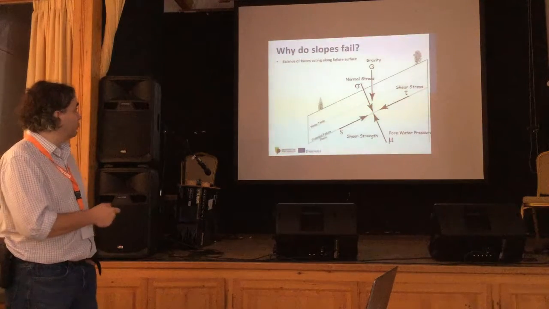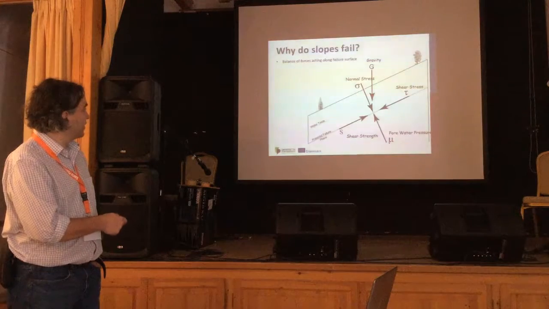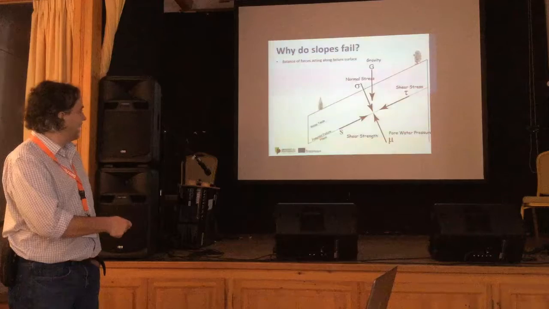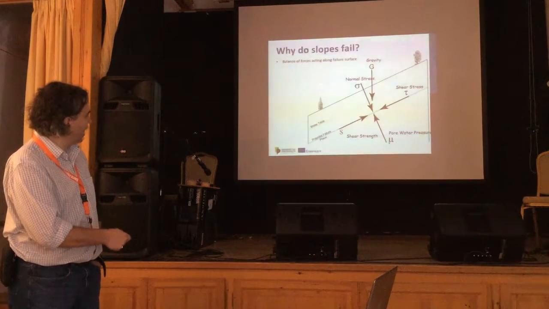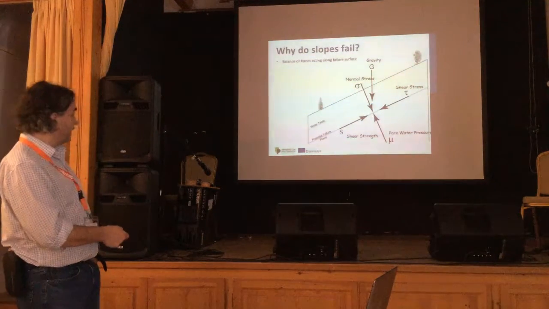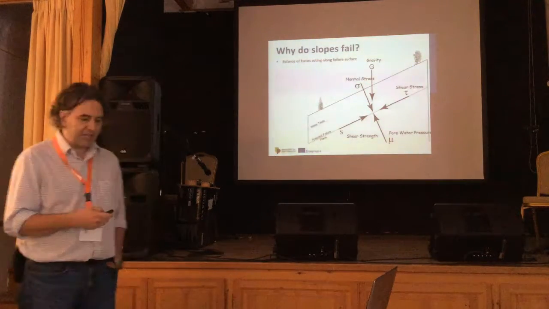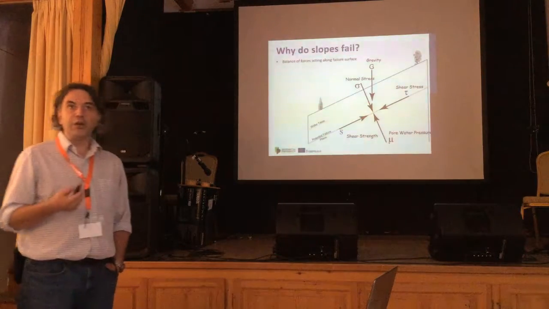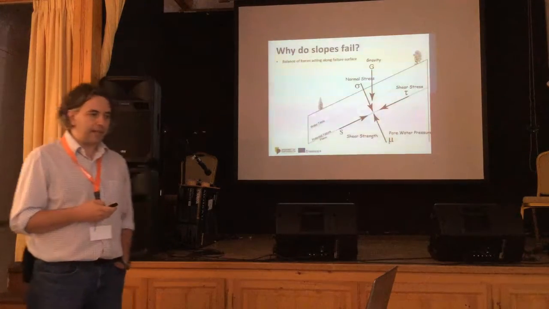So again, in this diagram, you can see gravity acting down. We can see the normal stress component acting into the slope. We see the shear stress acting down the slope, the strength of the material, and now we've got this pore pressure acting up against that normal stress. If you've got no water, there's no pore pressure. If you have some water, then pore pressure does exist. And you can measure pore pressure, you can calculate pore pressure. It's related to the unit weight of water and the depth that your groundwater is encountered.